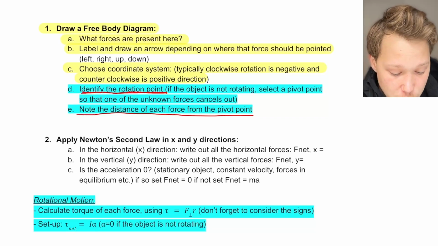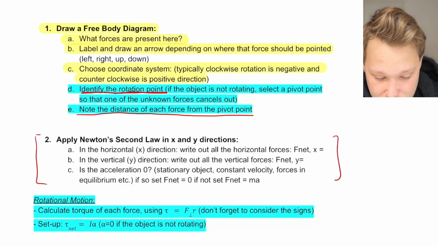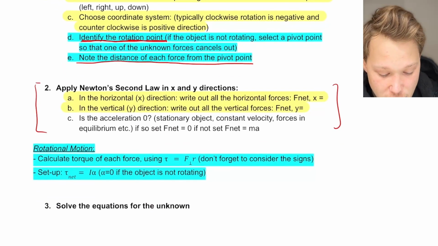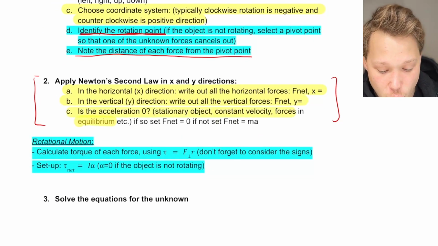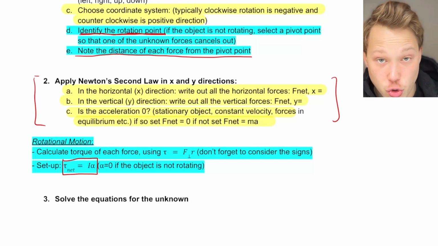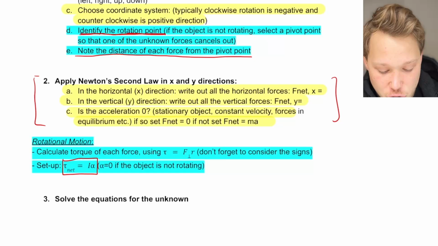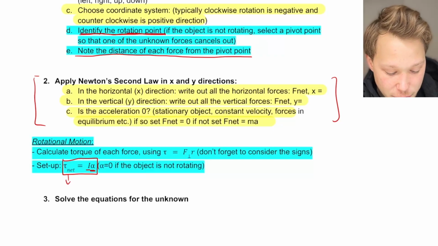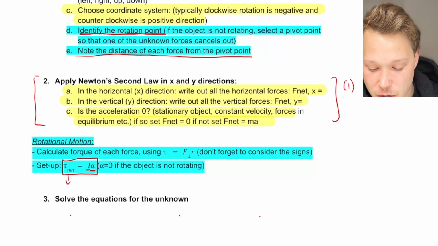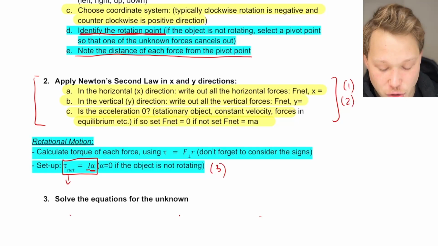Now in most problems you'll write down basically the sum of all your horizontal forces and all your vertical forces, right? And either set them equal to 0 or ma. Finally, you will also set up net torque is equal to I times alpha. So you'll add up all your torques and set them also equal to moment of inertia times alpha. Then you'll have three equations, right? One for Newton's second law in the x direction, the second one for Newton's law in the y direction, and the third one for the rotation.